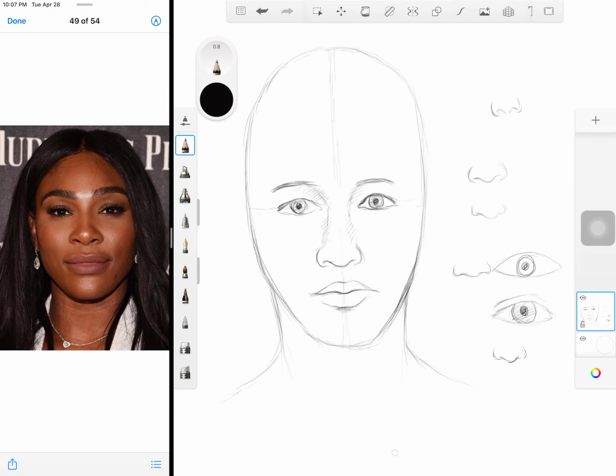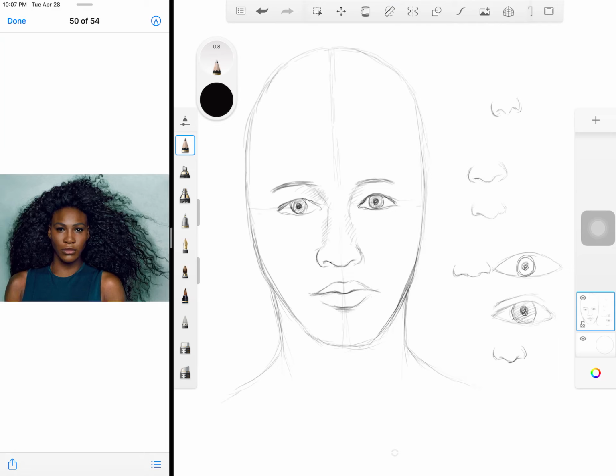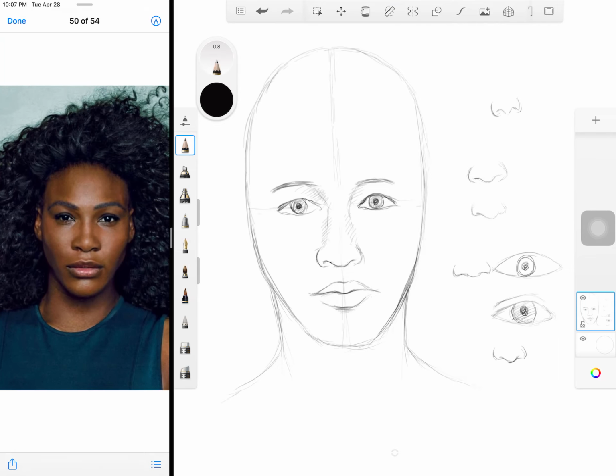You might see some shading underneath. The top lip, here we can really see that. If there's light coming from above, the top lip is going to be shaded in more than the bottom lip. Right? Very often there's some shading underneath the nose too.